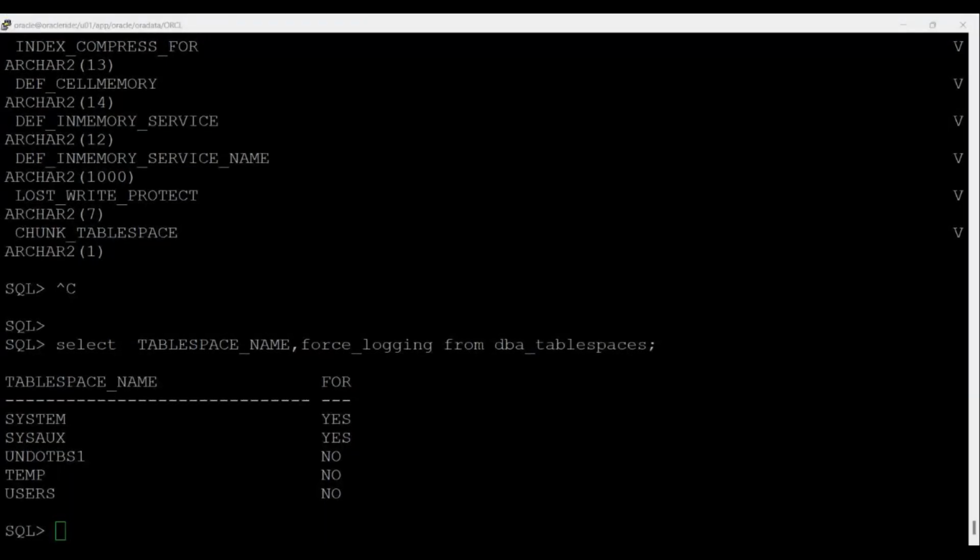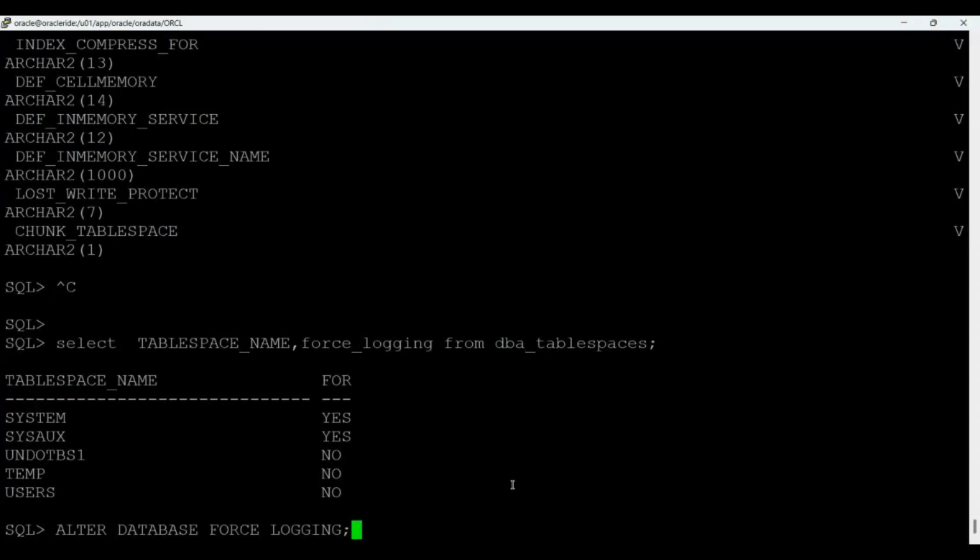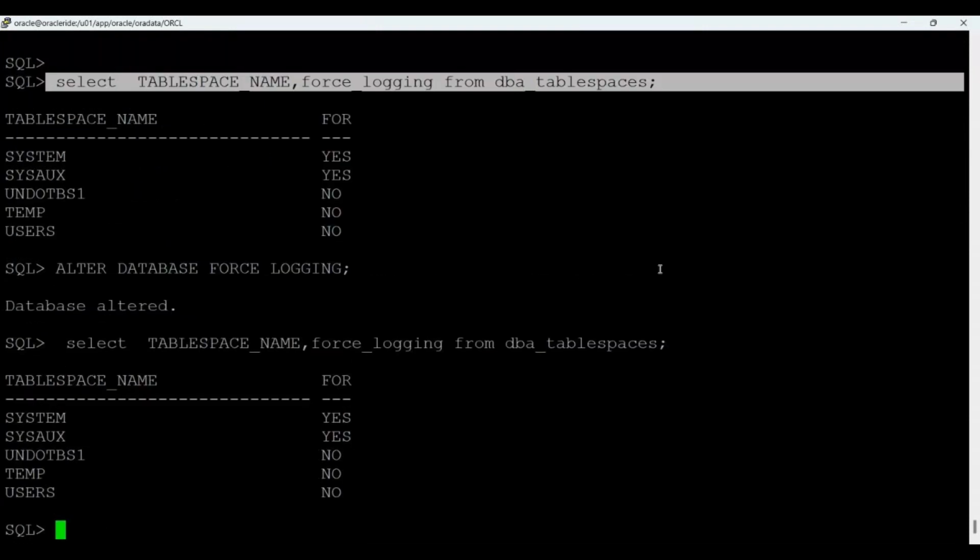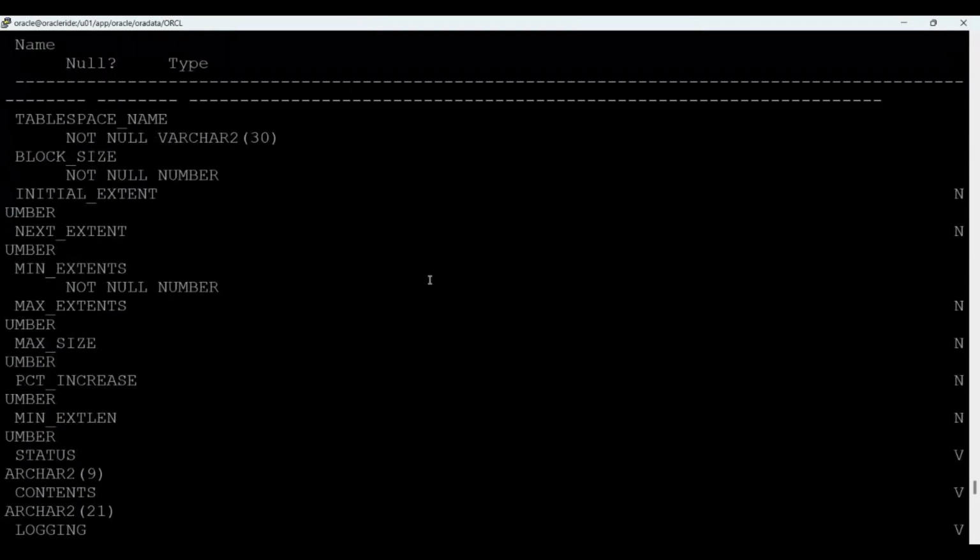So ALTER DATABASE FORCE LOGGING you can use, and ALTER DATABASE NO FORCE LOGGING you can use. Okay, clear? So let me check force logging. When I say force logging, and after that check whether the tablespace becomes force logging, no. Okay, but can the database level become so?